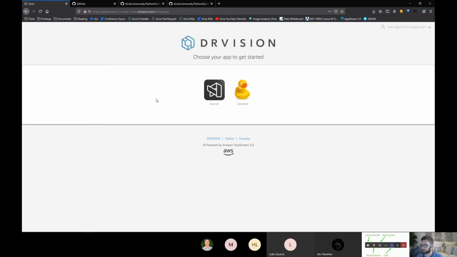Yeah, so when you open this, if you have to choose between Aivia 9 and CyberDuck, go ahead and choose Aivia 9. It'll say that it is taking a second, or it'll take 2 minutes. It should only take about 45 seconds to open Aivia Web. Now's a good time, if any of you have questions, go ahead and ask those. I'd be glad to help. Or if there's anything unclear about my presentation, let me know. I can clarify some things as well. And you can unmute or you can use the chat too.